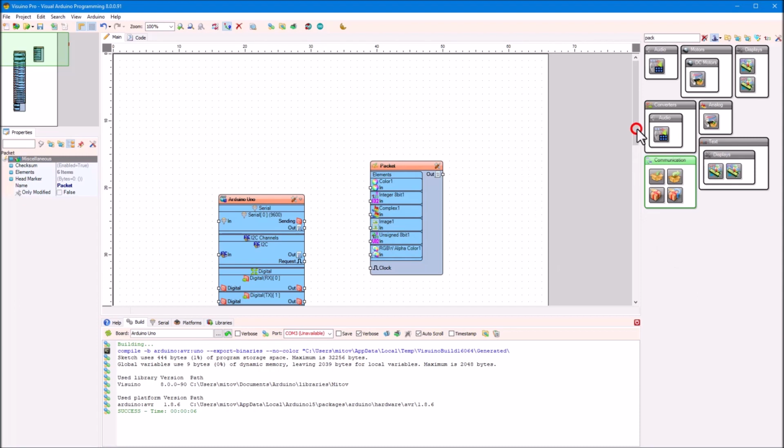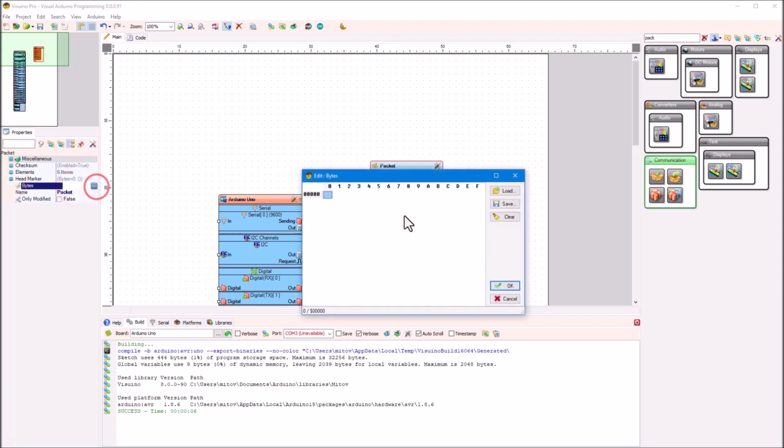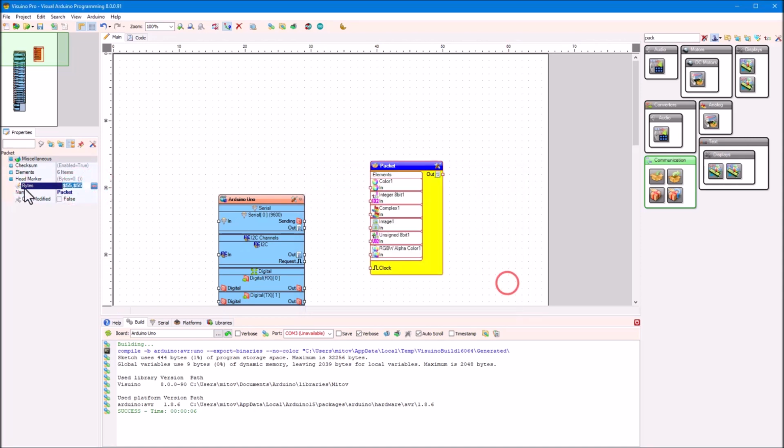So now very often when we make a packet component in one project, we will need to unpack it, as an example, in another project when we do transmitter receiver. That traditionally has been quite a time-consuming task, since we have to add exactly the same settings for the packet component, including header marker, which I'm going to add in this case with my traditional 5555. And if you want to have a packet that works with this particular packet, you have to match all of the channels and settings. That may take a while and it is error prone.